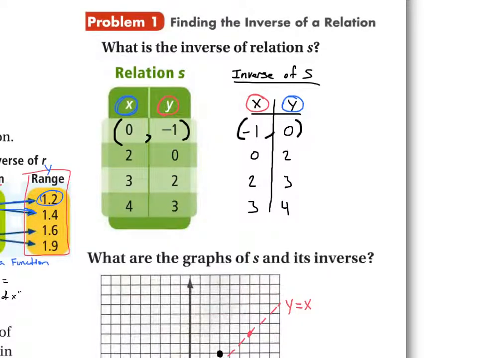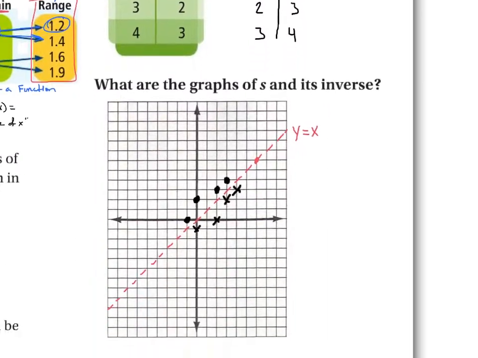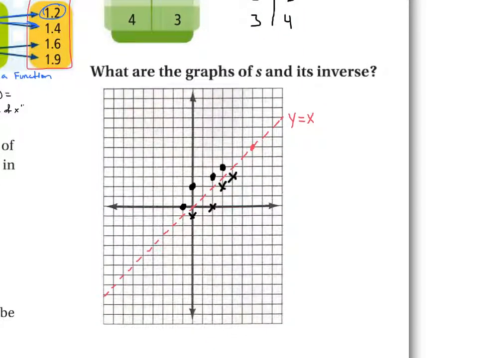Why? Well, because if we look up here, what did we do? We said that these x's equal these y's. We said that these y's equal these x's. Actually, that's the definition of an inverse, but we're the ones that said x's here equal y's there, which is why it's being reflected about that line, y equals x. Every single inverse will be the reflection of its original function about that line.